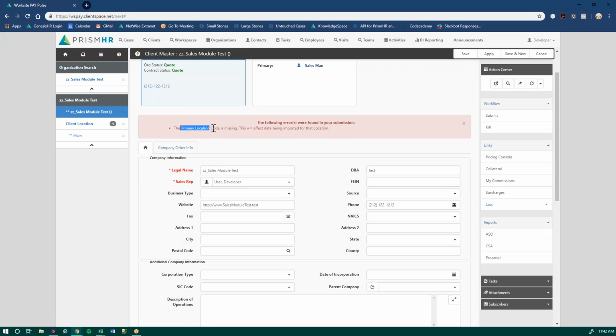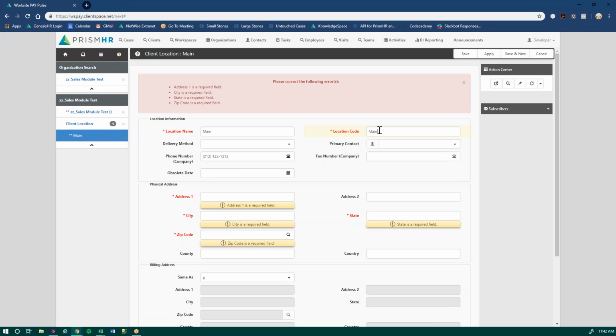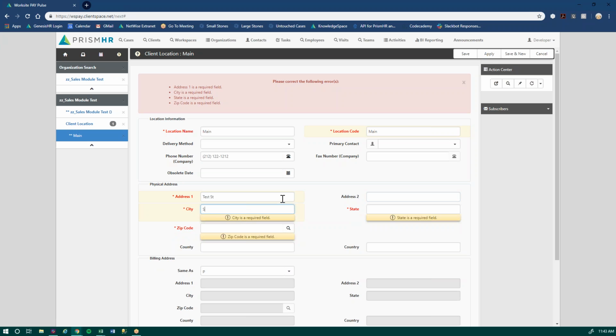The hard error on your client master requires a location code. They have to go over to the location here, and if they enter this code in, that's the requirement, but to save this they also have to fill out the rest of the information. So it would force any salespeople to fill out a whole location record for you. No, I like it because that really makes them think about what they are trying to achieve with location. The question I have is, is there a default where we can have a drop down for location name, where main is one of them or something?